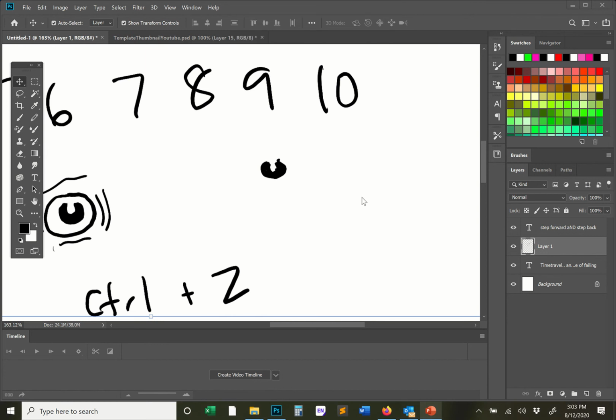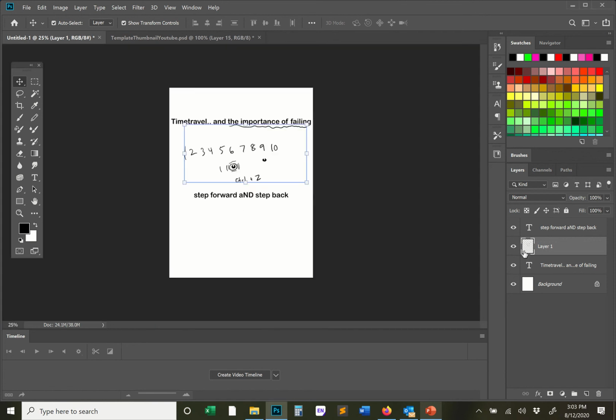So don't ever be satisfied with something that's not perfect. You need to continually step back. Don't be afraid to zoom out. And if we decide the whole thing is trash, don't be afraid to just delete the whole layer and start again. Okay, because Photoshop allows you to do things so quickly that you're not really losing any time. You can travel through time with Photoshop.